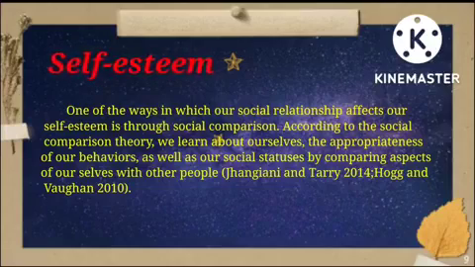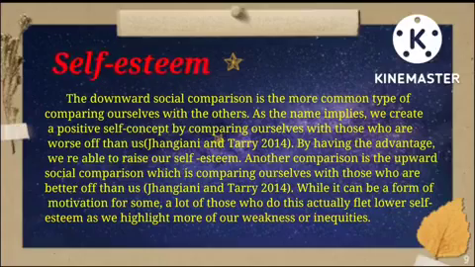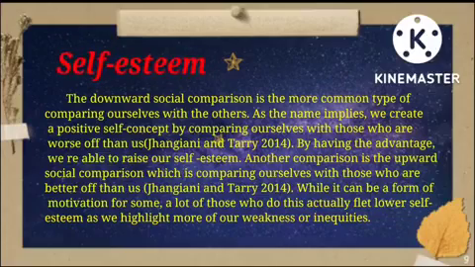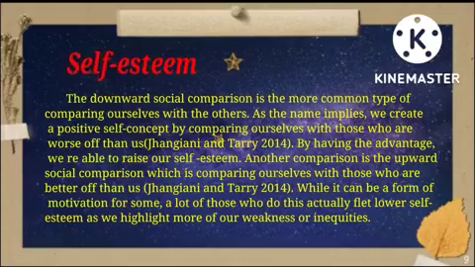Kung taas ka og self-esteem, naa kay confidence nga mopili og tama nga desisyon or choice sa imong life. The downward social comparison is the more common type of comparing ourselves with others. As the name implies, we create a positive self-concept by comparing ourselves with those who are worse off than us. By having the advantage, we are able to raise our self-esteem.